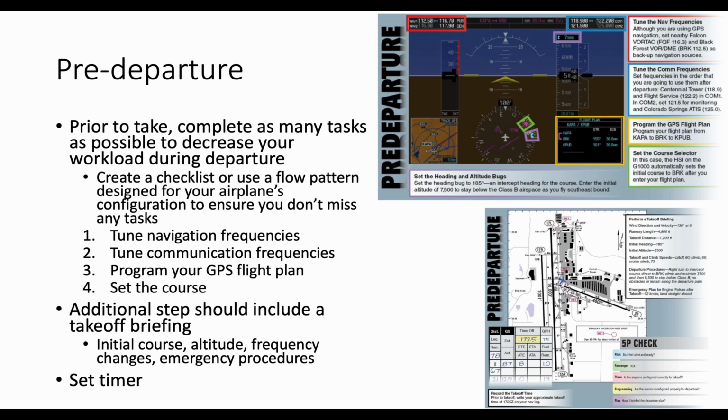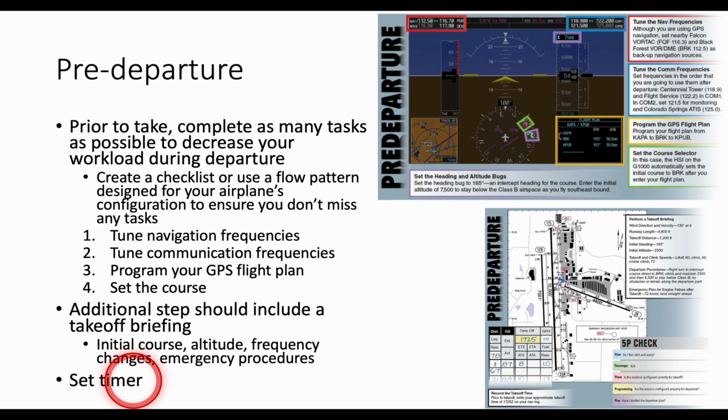Some additional things are to brief your initial course, your altitude. So in the run-up area, even just talking to yourself, if you're flying solo, do a briefing. Say, my initial course is going to be blank. I'm going to be flying at altitude blank, and then identify at what points you're going to be doing frequency changes. And make sure you set a timer. Like I said a minute ago, you're going to want to verify your leg times versus what you have on your nav log. So it's really important that you set a timer.